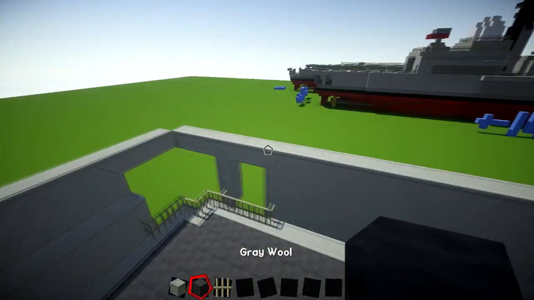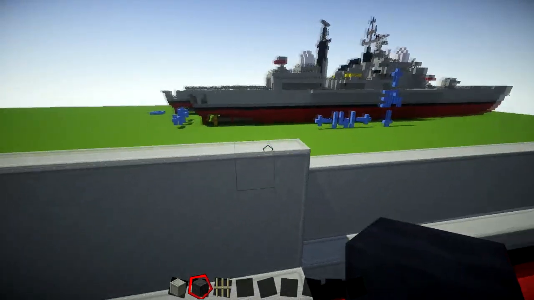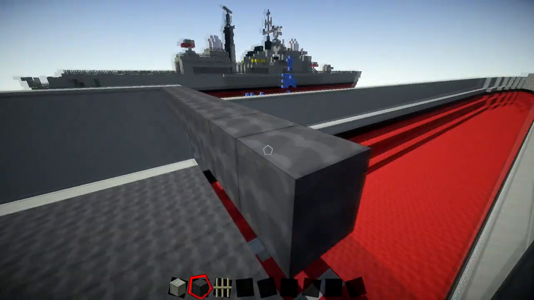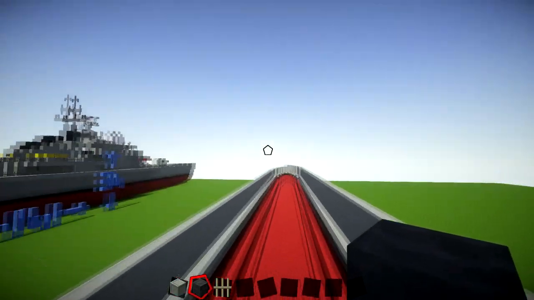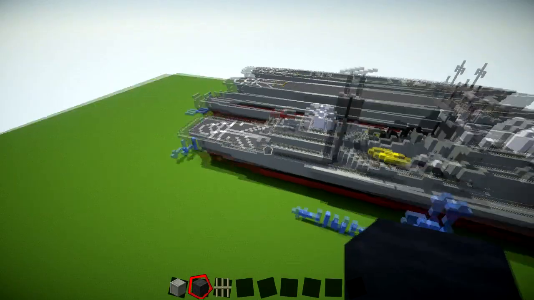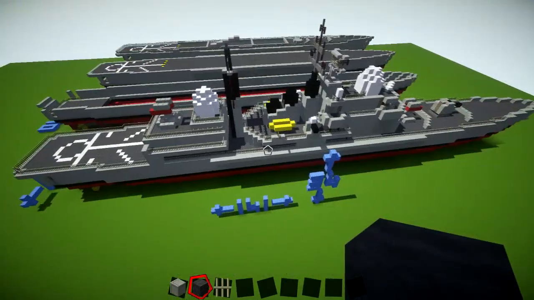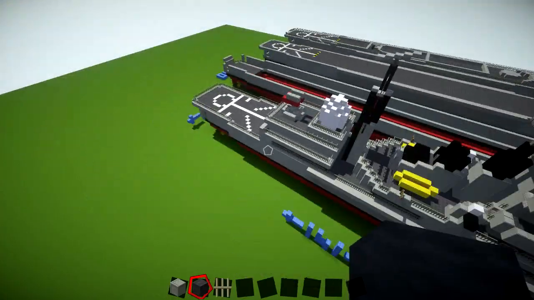Next thing you're going to do is grab your main color, the floor color, the deck color. So mine's gray, and all you're going to do is just fill up this entire deck. The reason being is that a lot of it is shown. It's just easier to say fill in the entire thing. And then what we're going to start doing is we're going to do this back part.